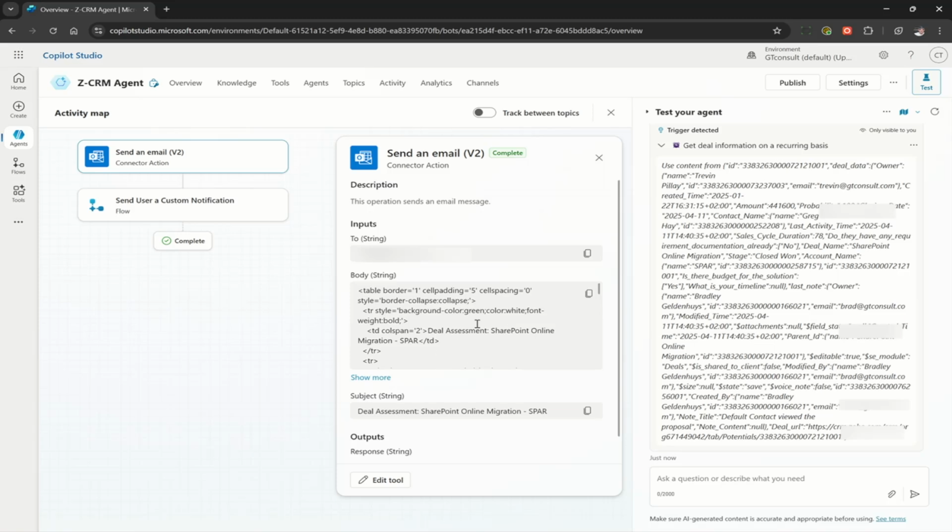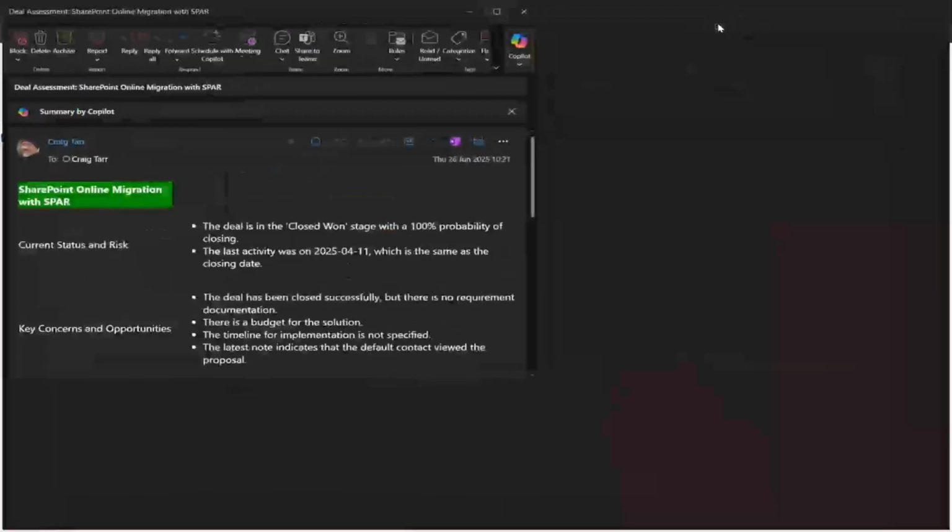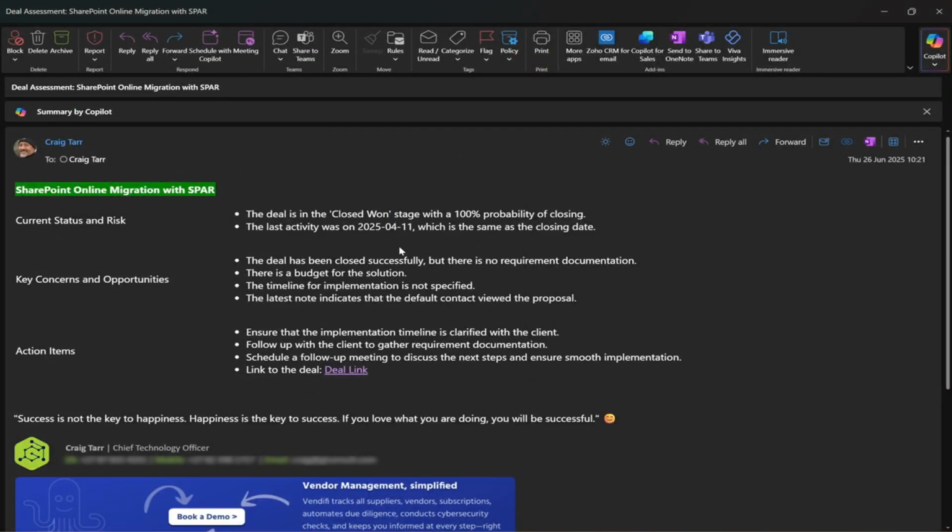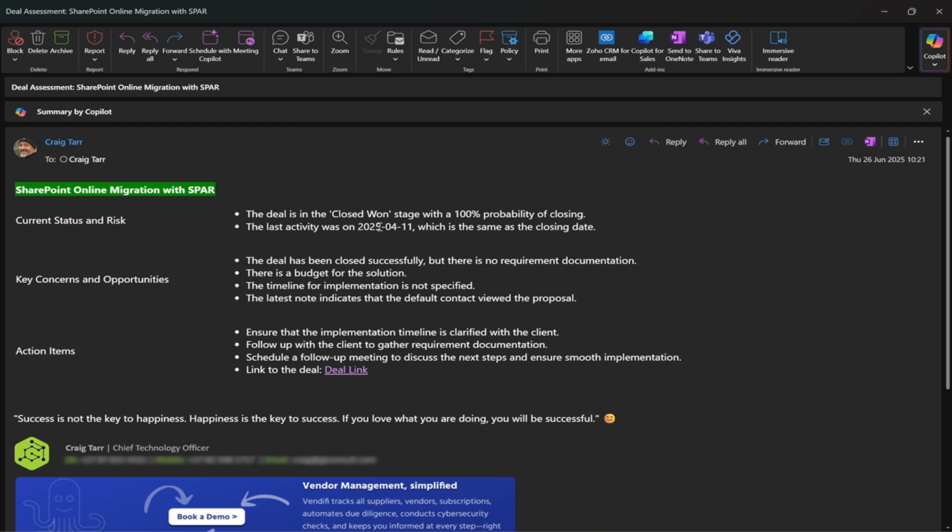So what does that look like when it arrives at my inbox? Well, here we've got the email. This is for a deal that was already closed. So we can see that the status is closed one, the probability and when the last activity was. Now, this isn't anything new in terms of a workflow. If we asked the API to give me back a deal and send me very specific information like the status and the dates, well, that we would expect. So the current status and risk, very low there, low hanging fruit, because that would be a normal workflow component.